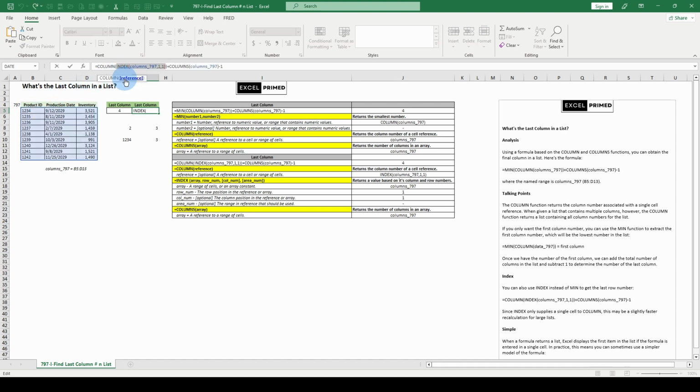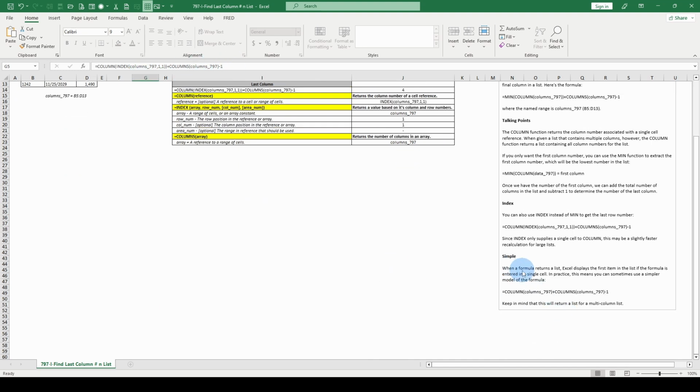Don't get confused here. This can be a little confusing because you hit this reference in F9 and you'll get 1, 2, 3, 4, and you're going to go, okay, that's column. Well, what column is this? It's not the column. It's this B5. All this is saying is column 1, 2, 3, 4. Well, it's column 2. You can see INDEX points 1, 2, 3, 4. And if we put a COLUMN in behind this, we'll get 2. And then 3. We know from the previous example, this is 3. Minus 1 is going to give us 4.